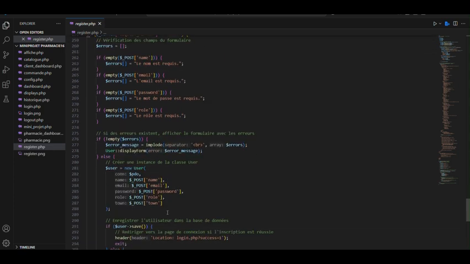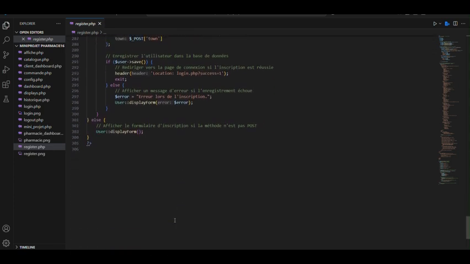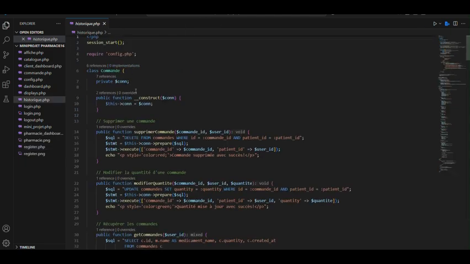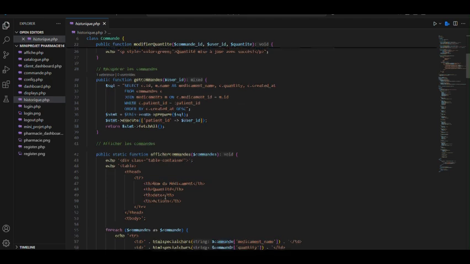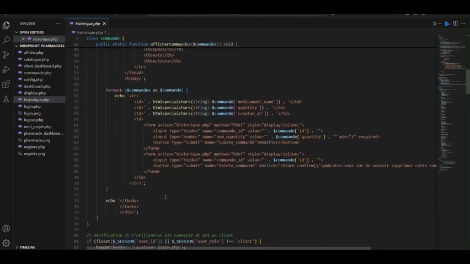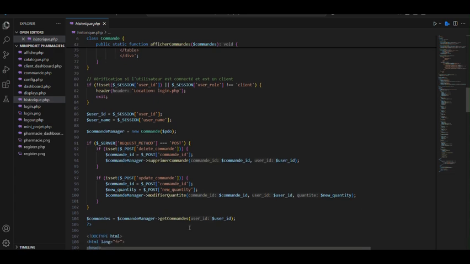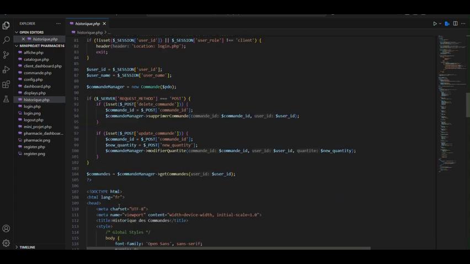This PHP script handles the registration process for a user, including both patients and pharmacies, storing their information in a database and providing feedback to the user. We have the database connection.